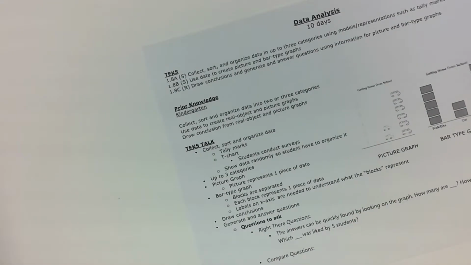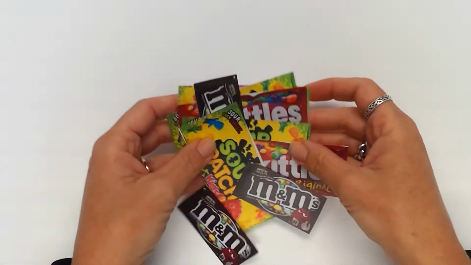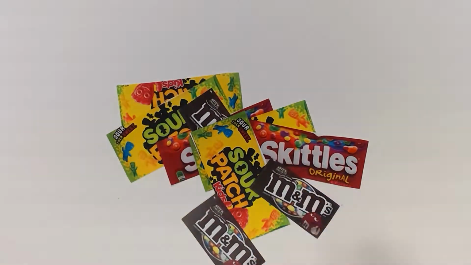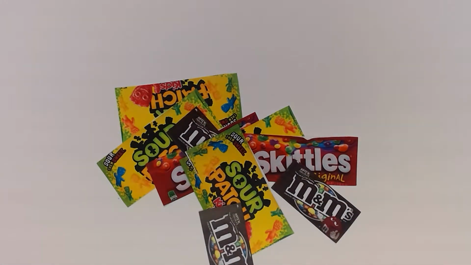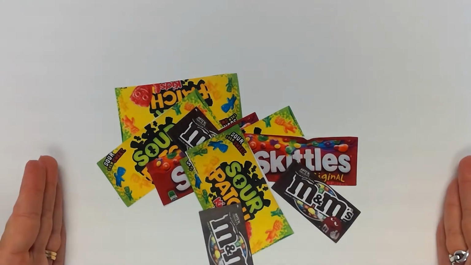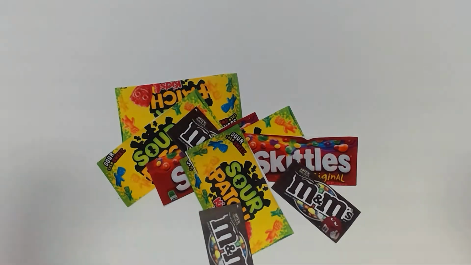So a suggestion that you could use is having students say that we were doing the same thing with the M&Ms, the Skittles, and the Sour Patch Kids. Students could have little pictures of candy wrappers or shoe colors, whatever their favorite might be, ice cream, number of kids in a family, and somehow we want to very randomly collect that data. So let's say, for example, we had students go up and pick your favorite type of candy. So they go and pick their favorite type of candy and they drop the type of candy in the bag that they like the most.